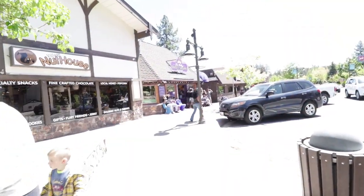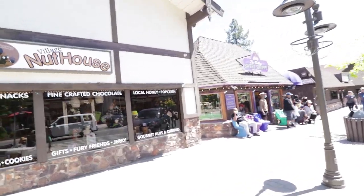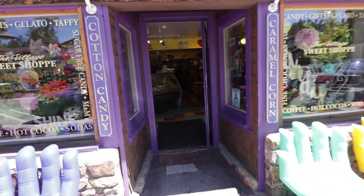So now that we're done eating, the place that I wanted to go was the sweet shop. So I want to see what they have in here. So let's go check it out. Let's go in here.